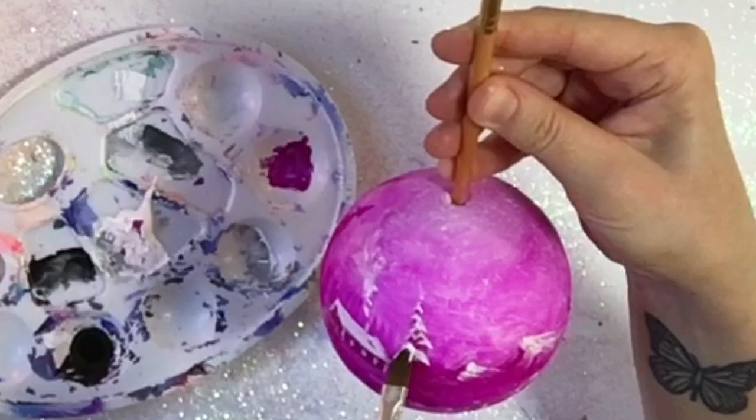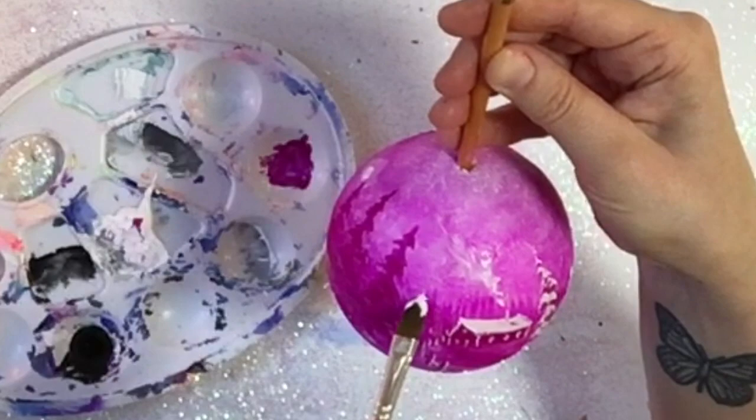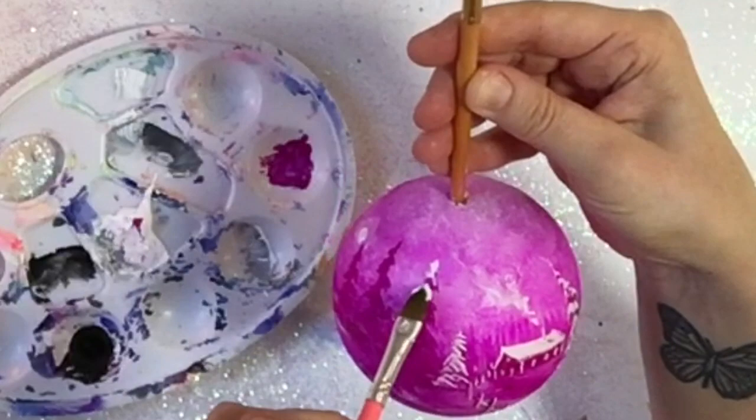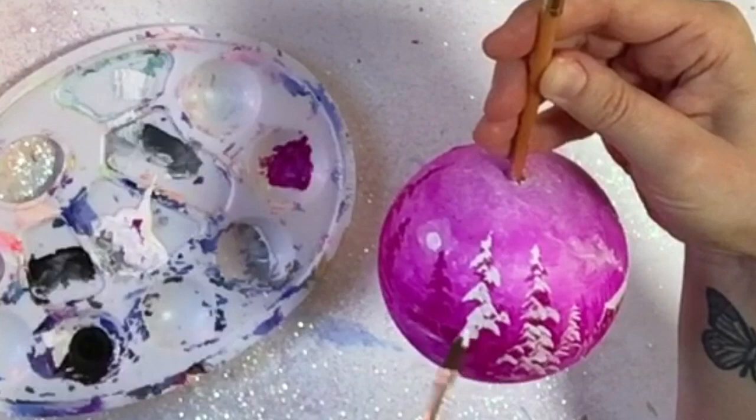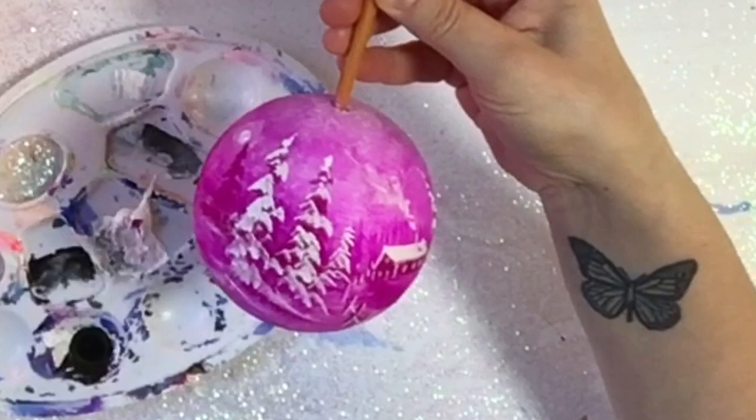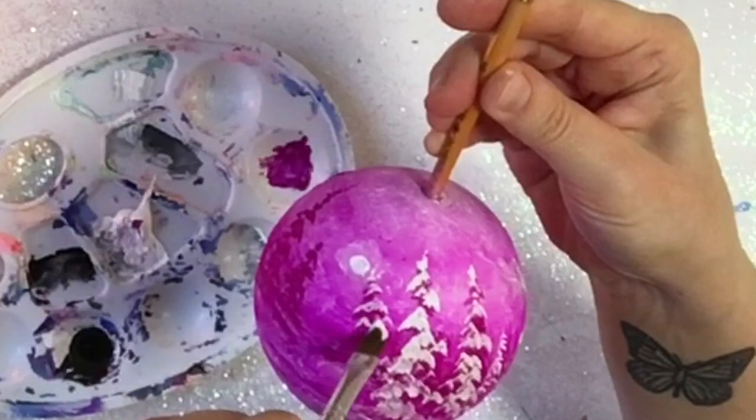All right, so we're gonna take a small Filbert now, white paint on the tip, and start tapping lightly on top of these trees, leaving some shadow, that violet color underneath showing a bit. Look at that, this brush is like magic, it just does the work for you. You can find all these brushes at your local craft store. They're not really expensive brushes by any means, you don't need to spend a lot of money to get a decent brush.